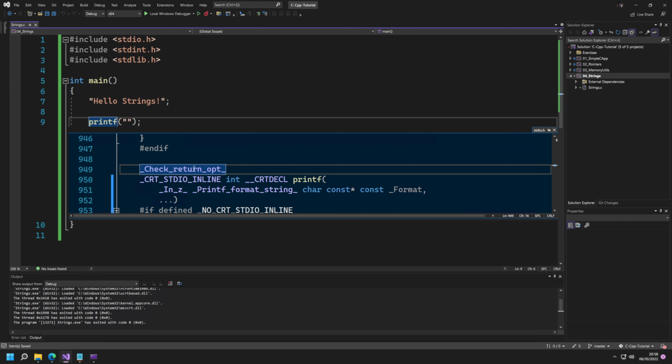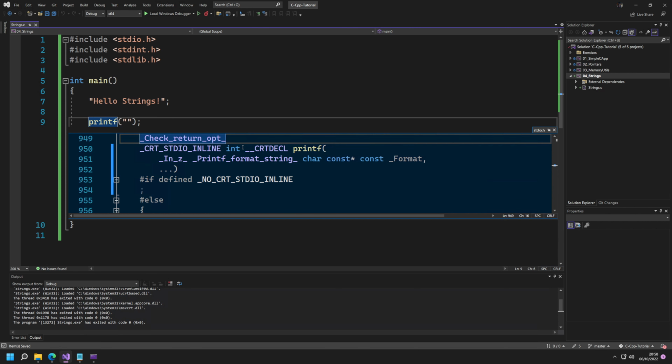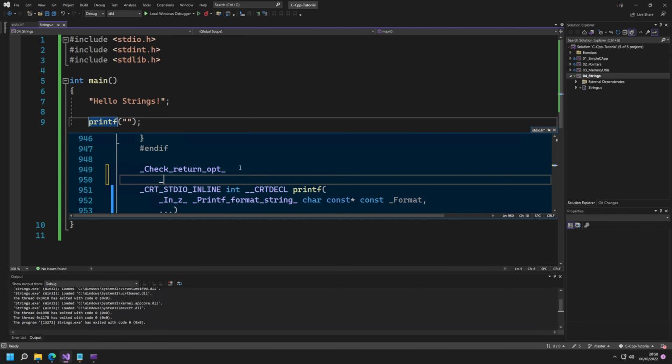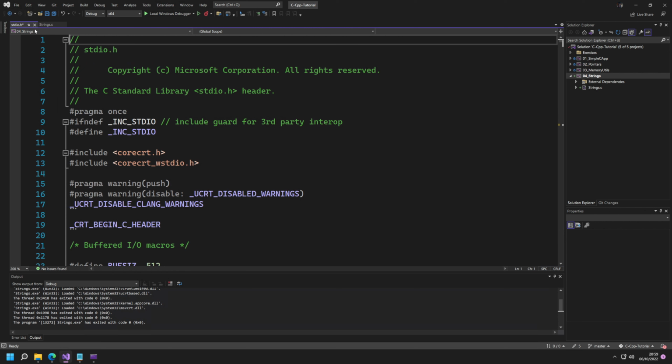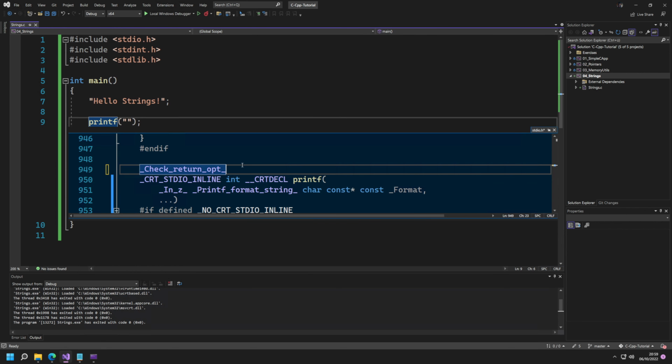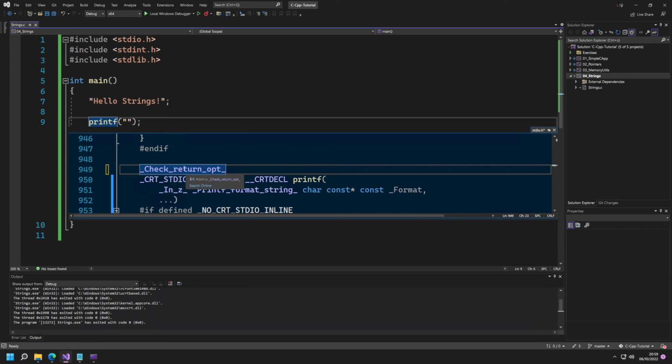If that would be required, and I don't know what the actual format is, if there is a check return required, we could try this out. Check return impl optional and what, I don't know. We really don't care what that is doing. This is something given by Microsoft, and we don't really care about what's going on there. We just understand this and see, alright, this is just something for the compiler that is not really interesting for us, so we can just think of it as if this would not be there.